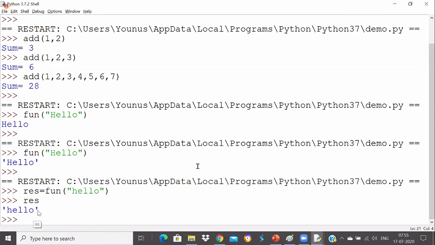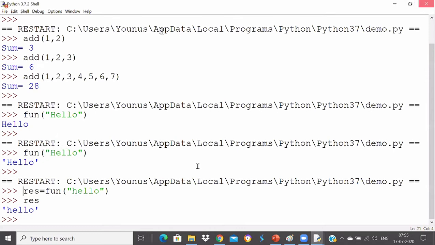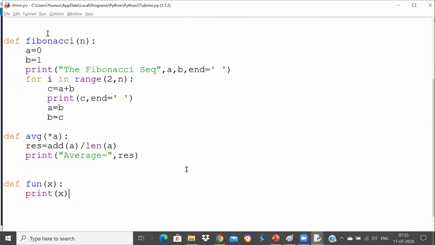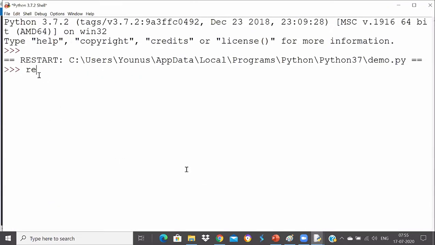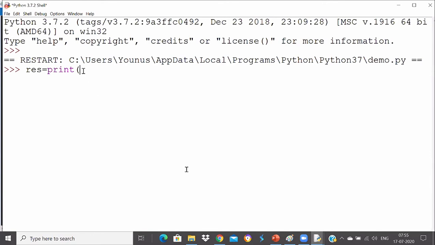But what if I don't return now? If I don't return, I will use print x. Now tell me, what will be the output? I run the code again, with res is equal to function, passing hello.